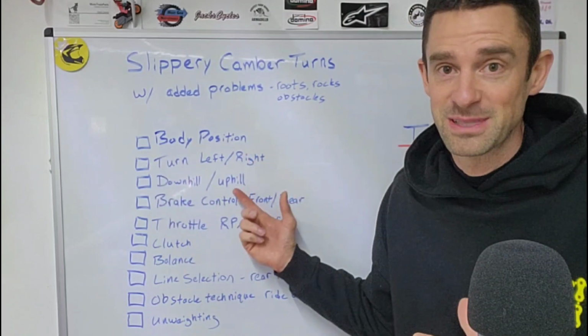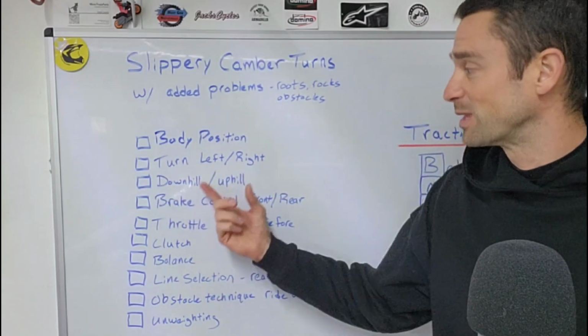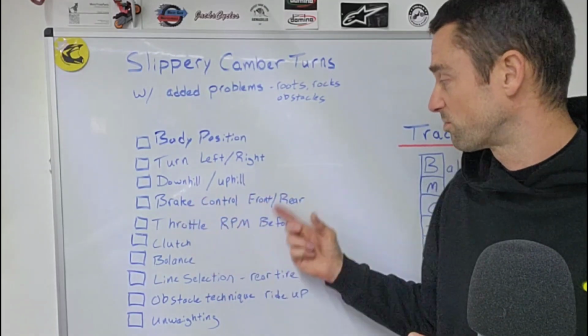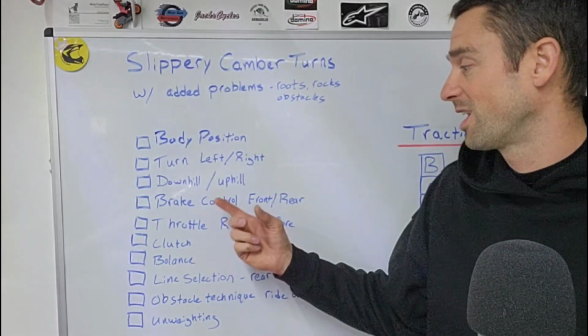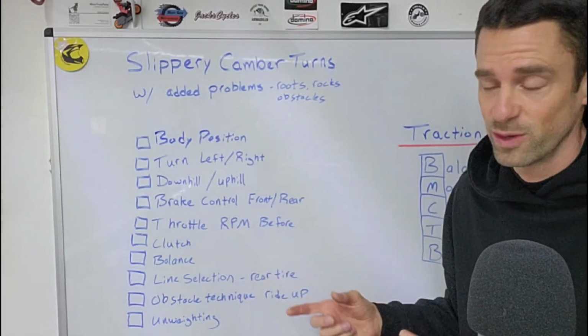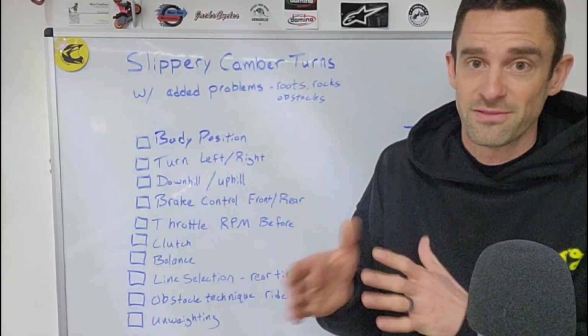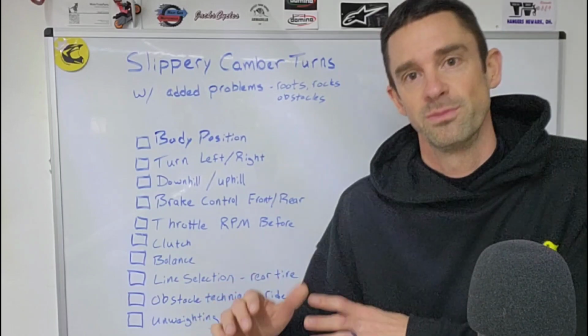You want to make sure the body positioning is correct. I got to make sure my turning, both left and right, are spot on, going downhill, uphill, brake control, front and rear, throttle, and potentially building up RPM before, working on my clutch control, my balance, my line selection, including where the rear tire is going. That rear tire proprioception oftentimes can cause you to go over a rock with your rear tire that you didn't go over with your front, and then boom, you're offline.